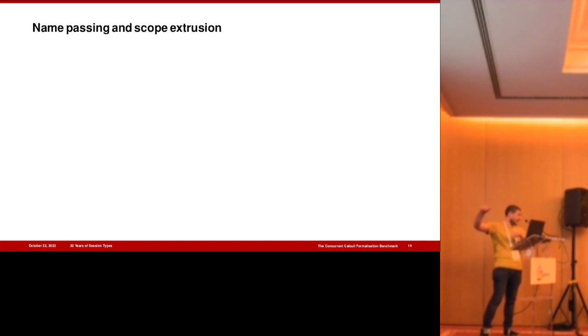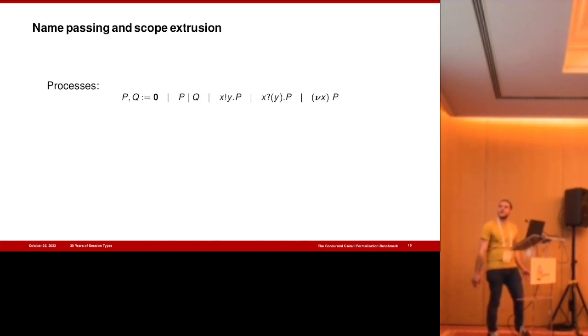And you'll see also in the next two challenges. Let me go quickly through them. So the next one is about name passing as scope extrusion. We give a slightly different calculus, again with this idea of isolating the feature that we want to mechanize. And here are the same constructs, but you can see a send and receive, and restriction sends only one name, but it's a choice, not really a difference.